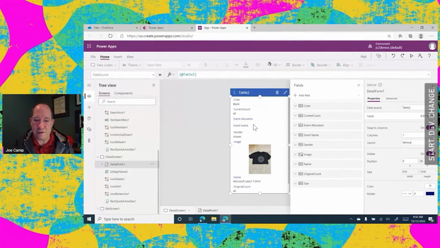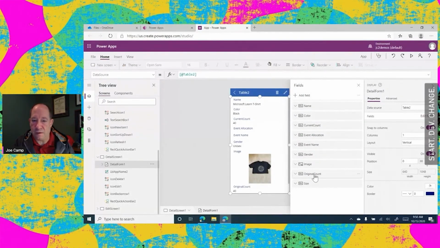So now one of the things that I want to do is I want to change what this looks like. For me, I'd rather have the name at the top of the screen and then have some structure to that. And that's easily done. It's just a simple drag and drop. So I'm going to go over here into this field panel. I'm going to click on name. I'm just going to pull it up to the top. And as that changes, you can see that it changes within the app itself.